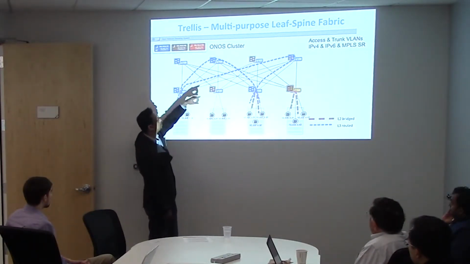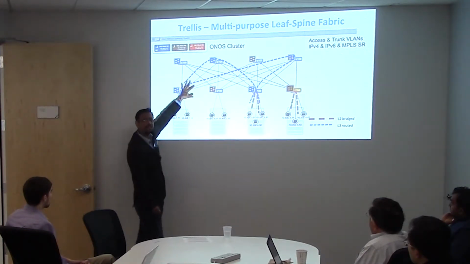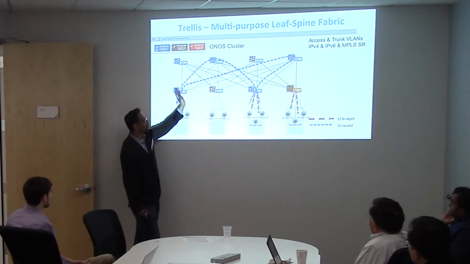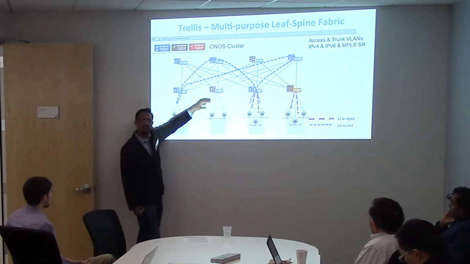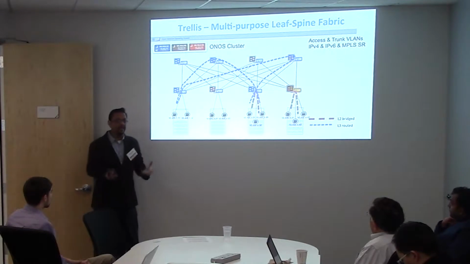Of course, all the spines have the same rules because traffic in a typical leaf spine fabric is hashed up to the spines. Some flows can go one way to that spine, another flow can go another way to another spine, but the rules in the spines are the same, looking at the labels and forwarding the traffic. Why do we use labels? I'll tell you a perfect use case.